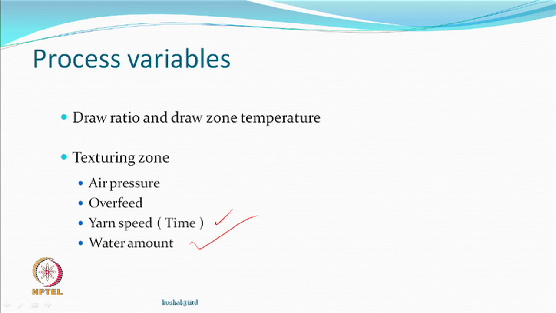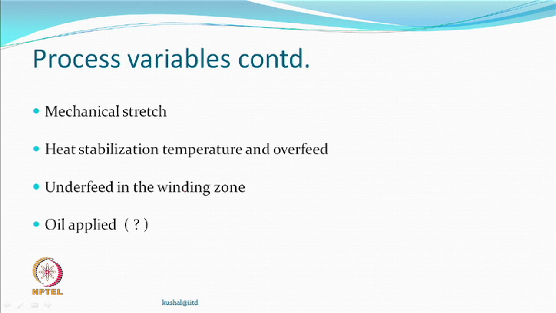But if you look at it completely, once we decide the time and machine speed, these two become the very important parameters which you have control over. The other variations can also be there. If you think that more improvement is required, mechanical stretch of 3%, 4%, 4.5%, 5% could be a variation, and one can see what happens. Heat stabilization temperature and the overfeed that you give within that could be the thing. Again, we have not written time here, because the speed of the machine, and therefore the time, is determined by the texturing zone.